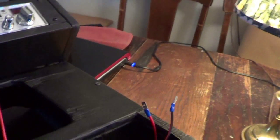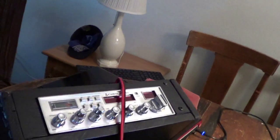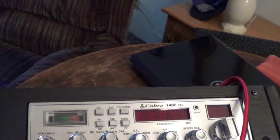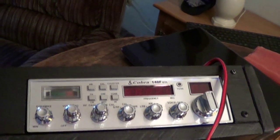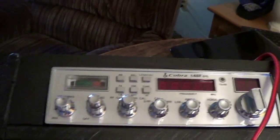Should be no problem. So I'm going to take this outside and fool around with it, get this connected up. I was really pretty upset that I had such an SWR problem. It was really puzzling. I still have the fiberglass antenna still mounted on the truck. So I'm gonna take this thing out there and get it hooked up, and I got a way to mount a GoPro on here, so I'll hopefully get a nice view of the faceplate. So let's head outside.